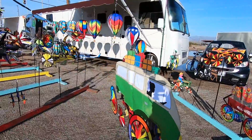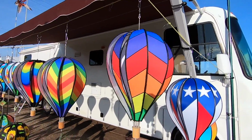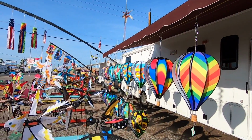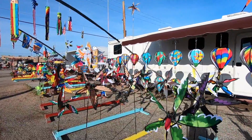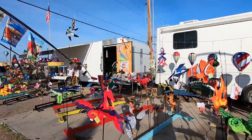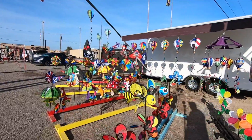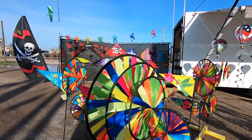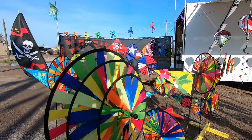Check out the little Volkswagen windmill. Oh man, look at the balloon. I want one of them. Look at that thing. Isn't that pretty? We definitely get wind in the desert. These are great for RVs. They're lightweight. Check out the birds. They probably fold up, we'll find out. Oh, 5 o'clock somewhere. Sure is. I got the little flowers. More of these, I don't know what they're called. We'll find out. Look at that. Nice. I want one.